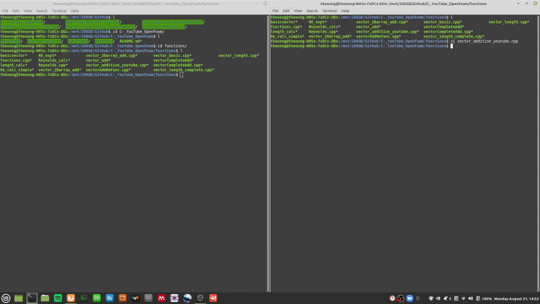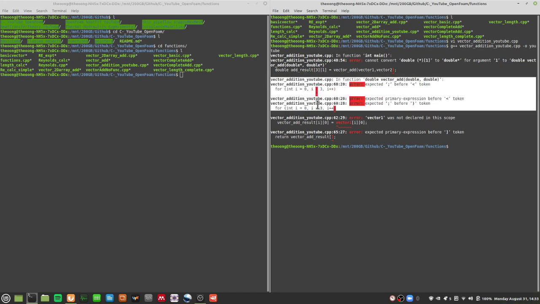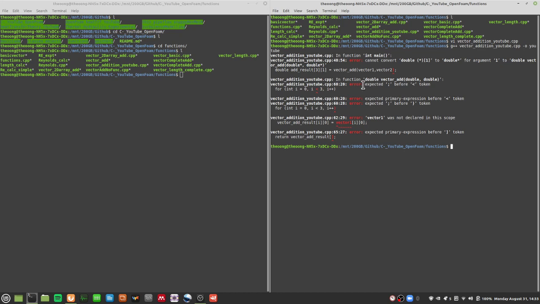Alright, and first thing first we want to do is, let's try and compile it. By attempting to compile the file, C++ or the compiler will give us all the errors that are occurring, and point us to where we need to do some corrections. So first I want to draw you to this part. We'll solve the easy bugs first, okay?